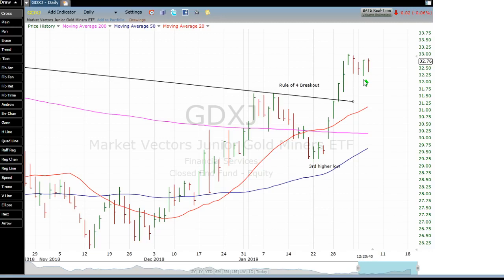And you'll notice yesterday GDXJ traced out an outside up day. So this is basically a 180, a 1, 2, 3 pullback, 3 consecutive lower lows, and this bar here is a down day that closes not so much near the low of the day, but it's in the spirit of a 180 because you close near session lows, and yesterday you closed near session highs. So before the open, we put out on our private Twitter feed to members that a down open on GDXJ set up a low risk buying opportunity, and that's exactly what you have.